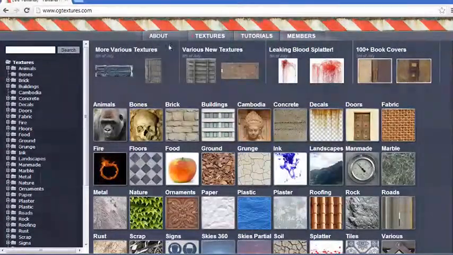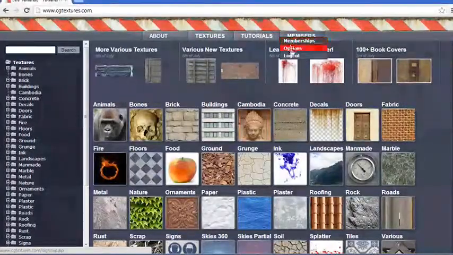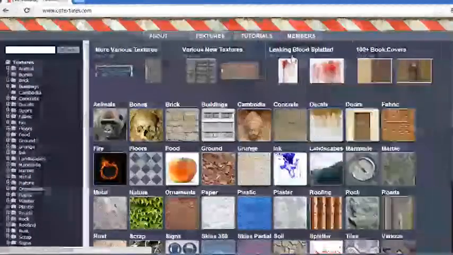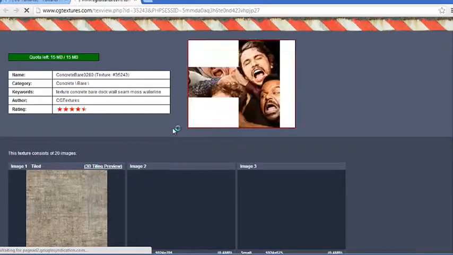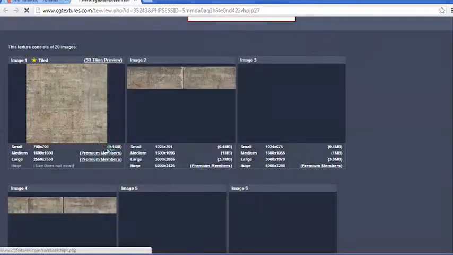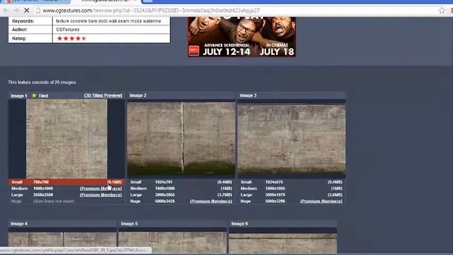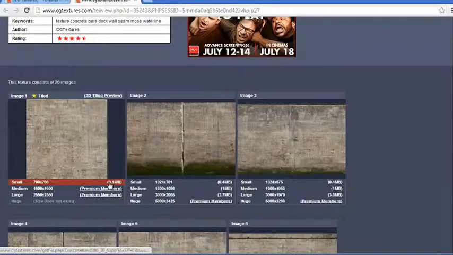Unfortunately though, you have to make an account before you can download the textures, so what you'll need to do is go to a random texture, click on it, and it will provide you with a prompt asking you to create an account. Just follow the instructions. You'll just need an email address. It's completely free and easy. It shouldn't take that long.